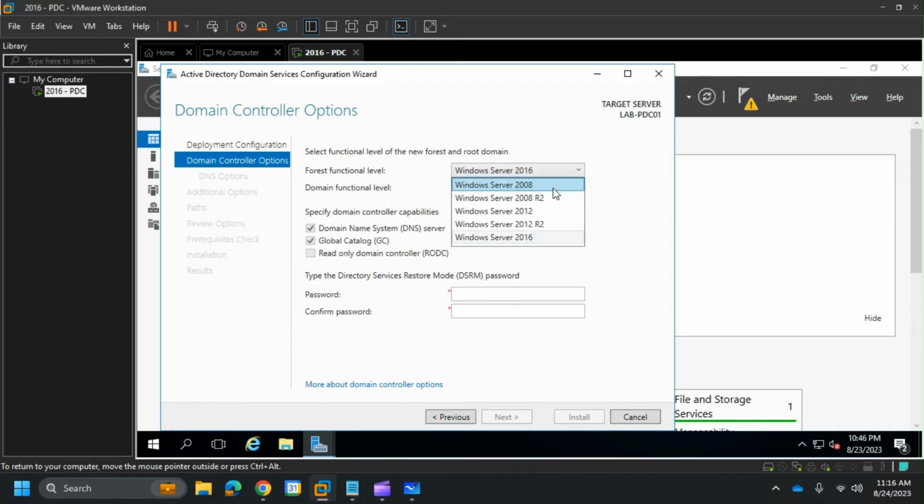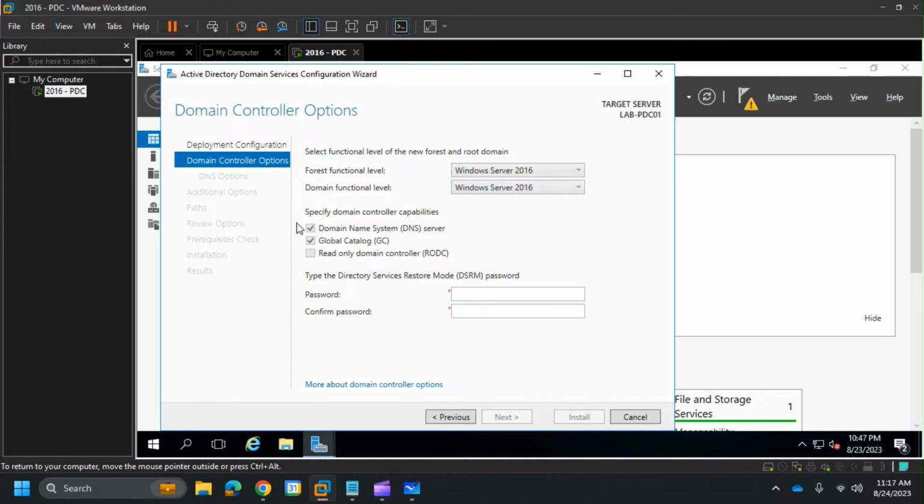Right? So if we select 2012 R2, it will give you an option for domain functional level to change. Whatever the forest functional level is, you can select your domain functional level. Okay, so I will keep it at Windows Server 2016.